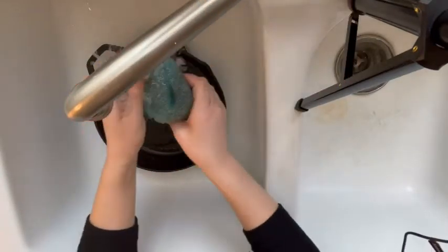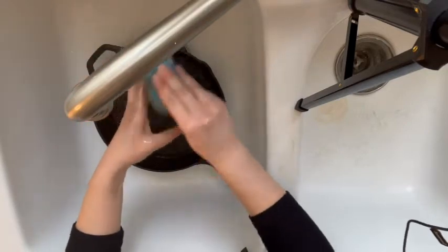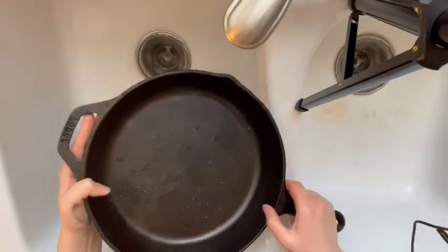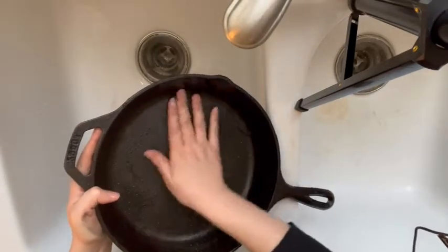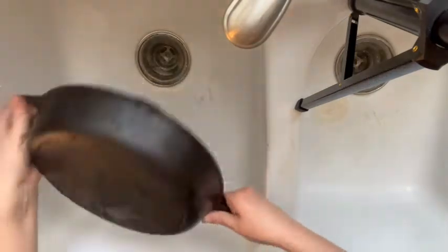All right, so my poor Scrub Daddy. This guy is out the door, last legs here. So all those nasty food bits from before are gone. We've got a nice smooth inside of the pan here, and we are ready to start seasoning.